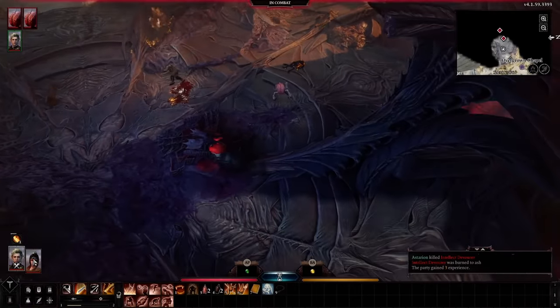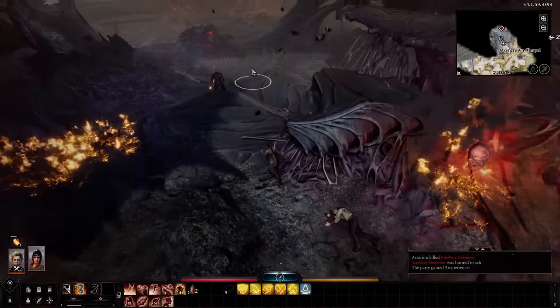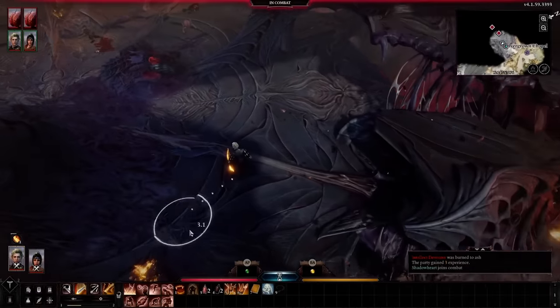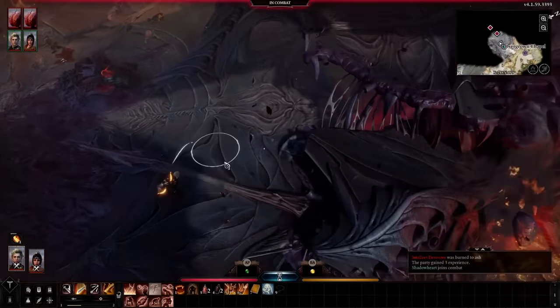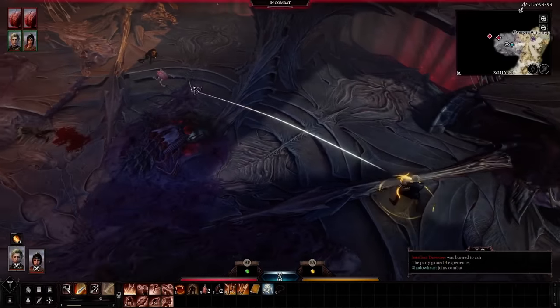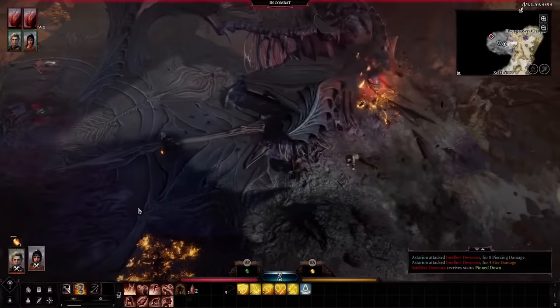Alright. Shadowheart is still waiting for me. I'll make her join combat. Much better. I feel much more relaxed about this fight. I'm gonna pin him down so he can't get too close. There you go. This is how it's supposed to be.